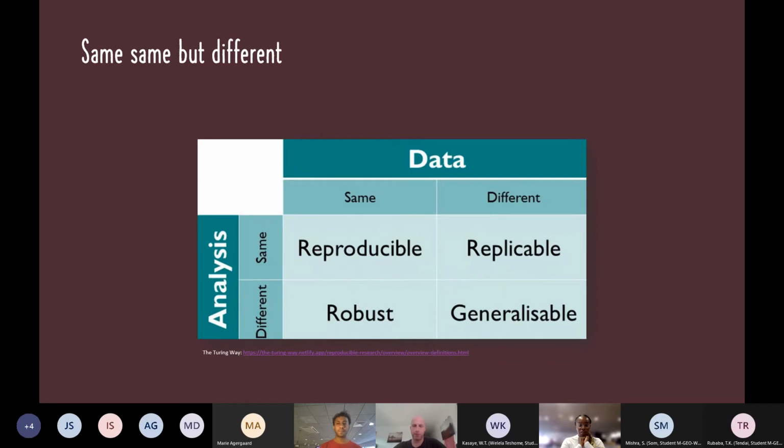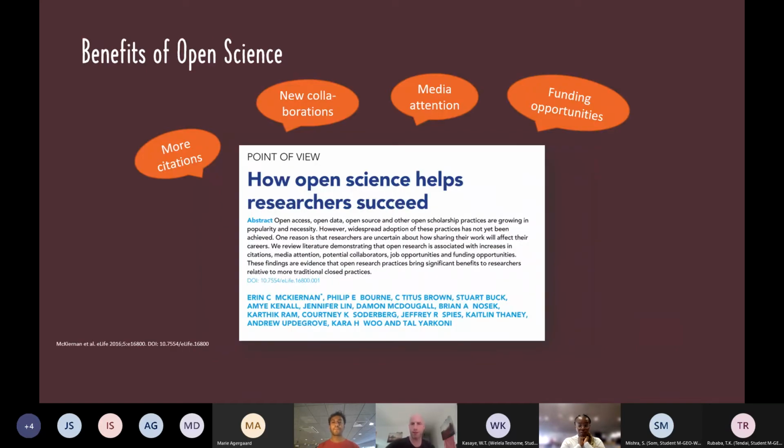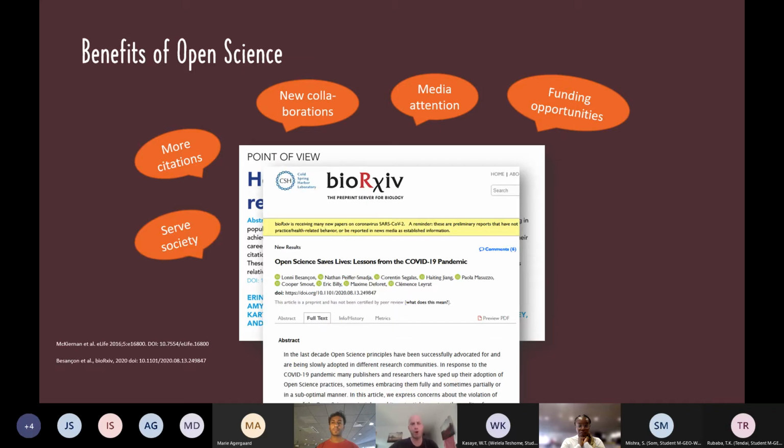Let's look at the incentives and benefits of open science. In fact, open science can help researchers become successful scientists. They can collect more citations, they can pave the way for new collaborations, they can get media attention even if they want to. So just think about the corona crisis, how many researchers got media attention, and increase the chances to get funding. If you are a bit more into drama, open science can even save lives, which is one of the lessons learned from the COVID-19 pandemic. The sharing of data has helped to understand the virus quickly. Sharing results early also helped to do research in a more efficient way.